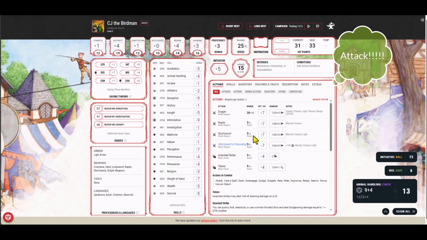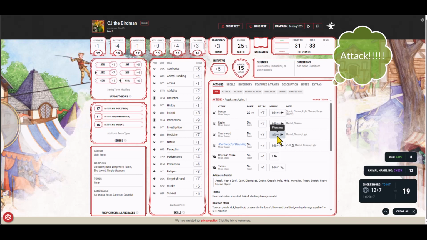To attack, I'm rolling the same d20. This time, I get a +7 from this weapon. So I'll click on the +7 to make my roll. 7 plus 12 is a 19. If a 19 is below the armor class of the bad guy I'm trying to hit, well, no dice. I didn't hit that guy. But if his armor class is 19 or below, then I can go ahead and roll damage.